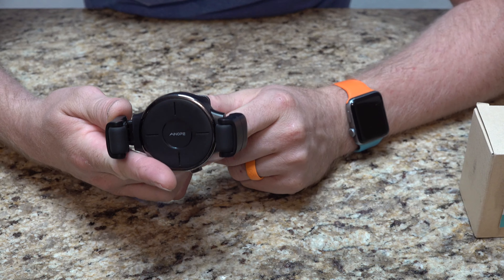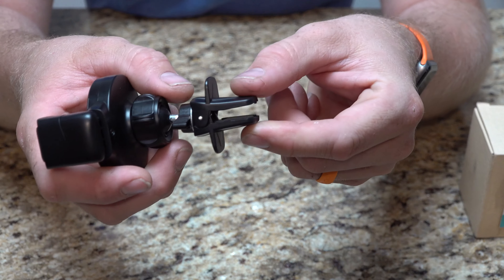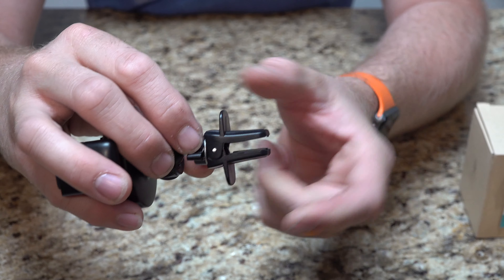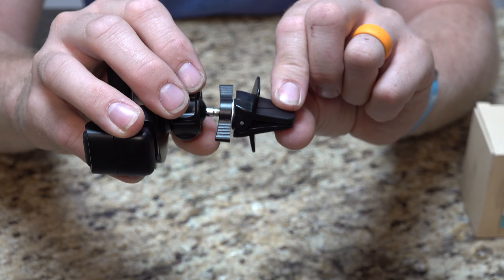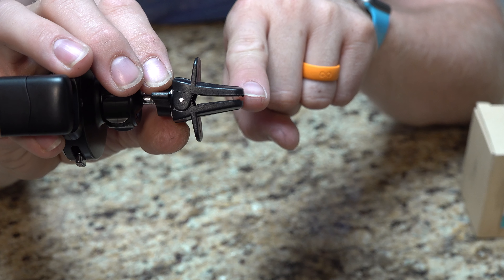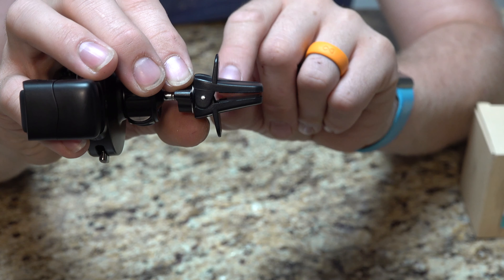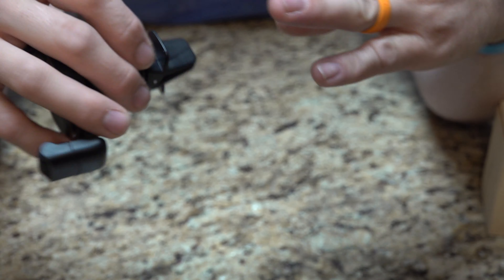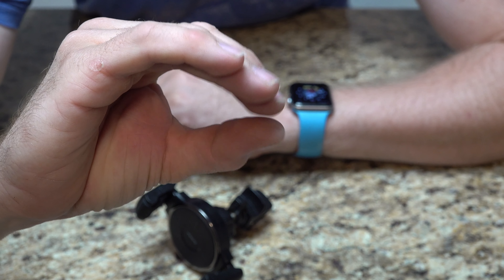This is the actual holder itself, which looks fairly simple. On the back here, this is where it has this alligator-type clip. What you do is you just slip it over the vent itself and then squeeze it down, which essentially puts pressure to bring this in. What happens is you get this part on one side that's actually doing the pinching, and then the part toward the other side is nice and open. You can crank it down all you want — it's not going to go flat, it's always going to maintain that C-shape.